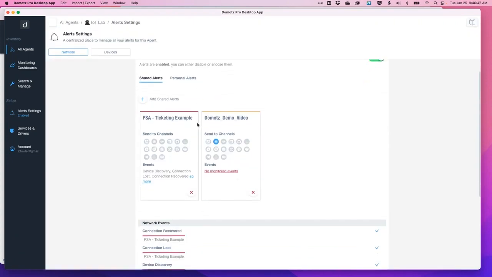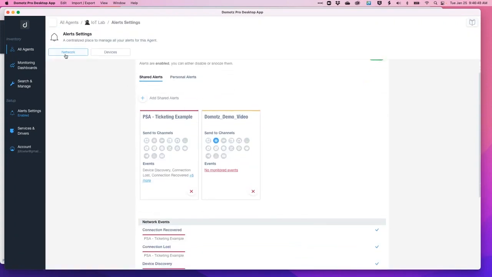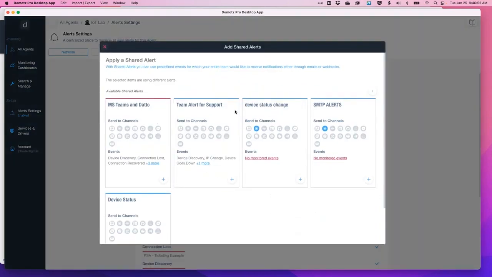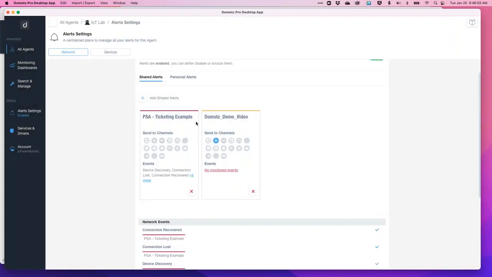You'll open it up under network first and shared alerts, you then can go add one of those shared alerts that you created. And again, I'll point out, you can have multiple shared alerts. So if you have a shared alert that you've created that maybe is for important customers, you can have that type of shared alert.